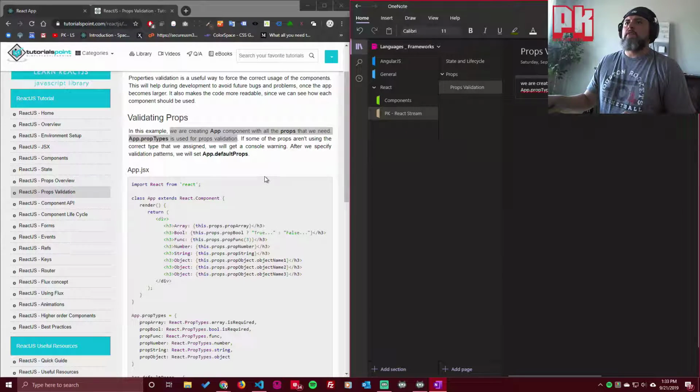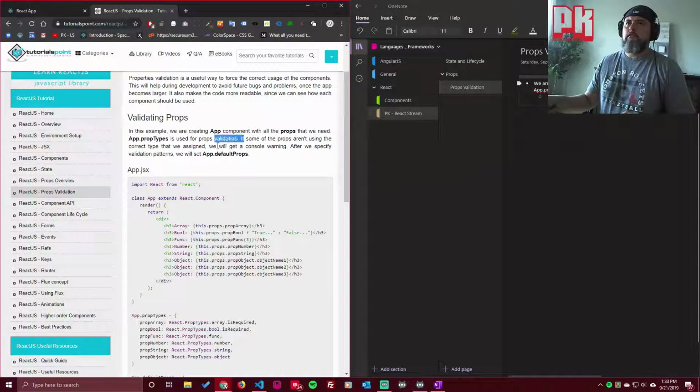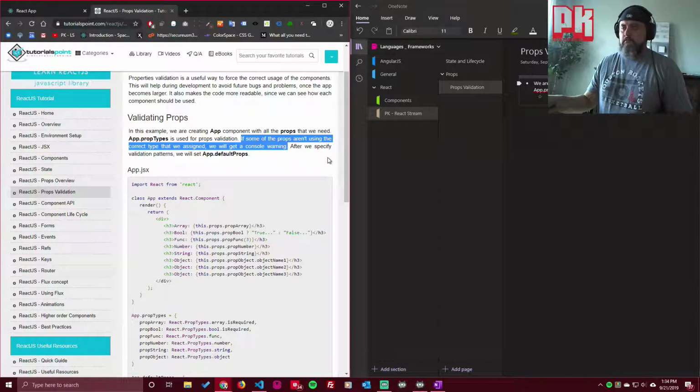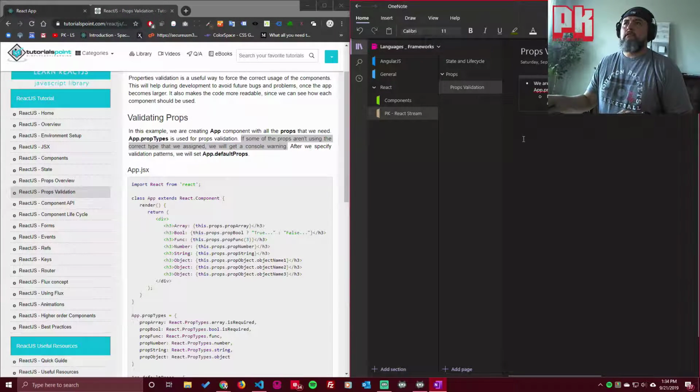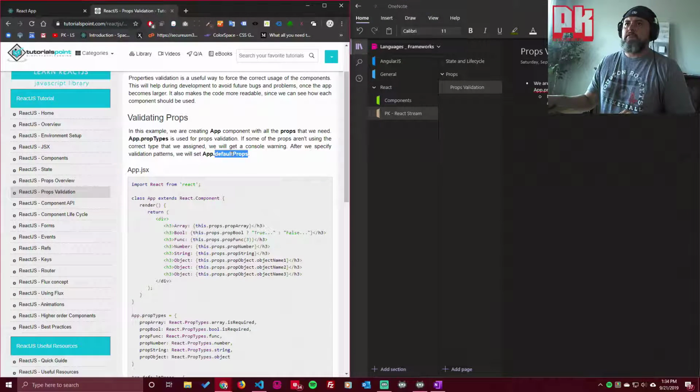If some of the props aren't using the correct type that we assigned, we will get a console warning. After we specify validation patterns, we will set App.defaultProps.